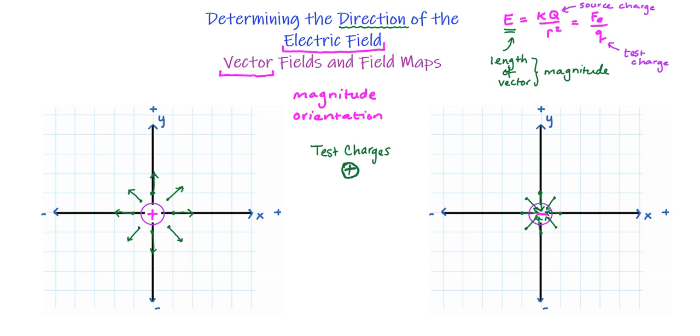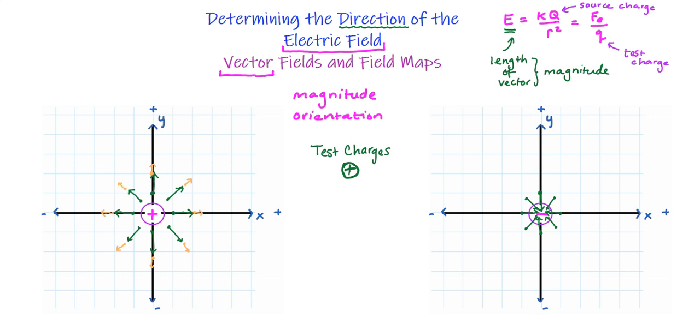What if I picked a point over here? Let's say I'm going to choose a different color here so I can represent it differently. If I were picking now this point here, 0, 2 away, the only thing that's going to happen is that the length of the vector, the magnitude, is going to decrease. So it's going to get shorter, and it's actually going to get shorter by a squared amount because these are inverse squared proportion. But either way, the arrow is going to become a lot smaller, but it's still pointing away because the little positive test charge would still move away if it was placed at any of these particular locations.